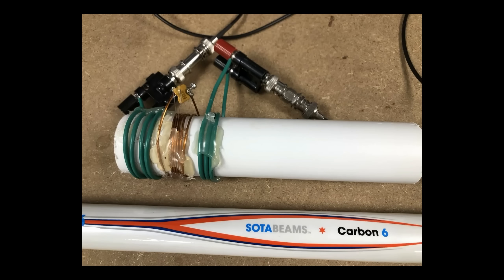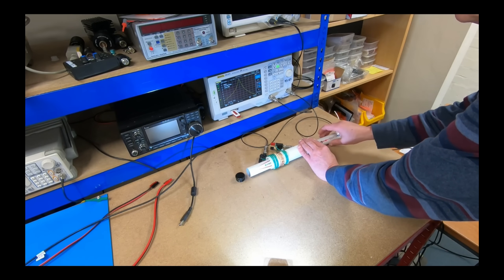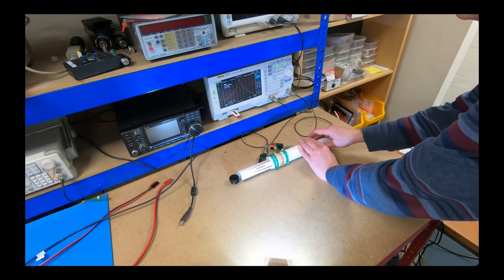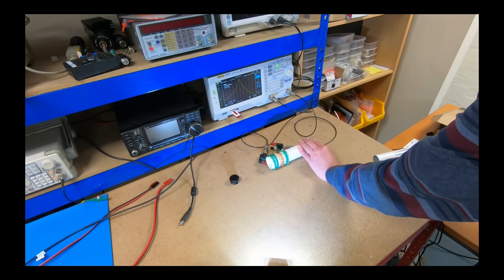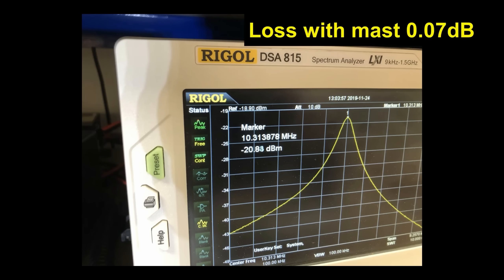To give a closer simulation to a vertical, he developed a special test jig with an input and output winding that would enable him to insert the carbon fiber rod into the test jig and measure the associated loss using a spectrum analyzer. The difference in loss between having the rod in the test jig and not having it in the test jig gave a measurement of less than 0.1 dB. I know some of you aren't going to believe this, but let's just move on — let's assume that you can use a fiberglass pole if that is what you want to use.